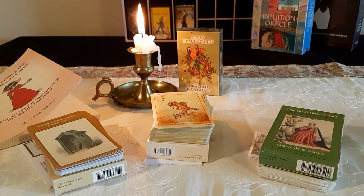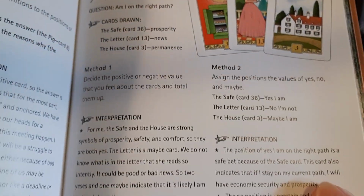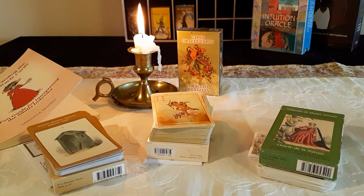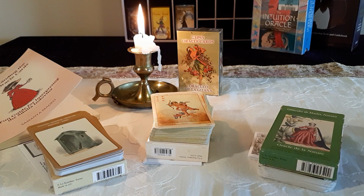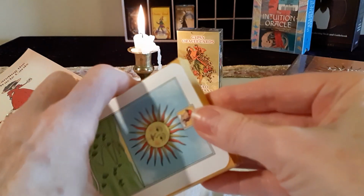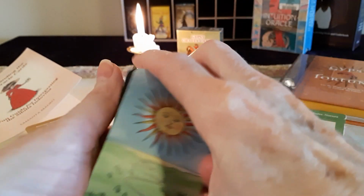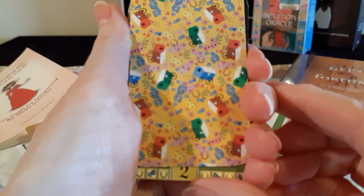So this one was great to play with, and it did go into 1 cards, 3 cards, yes and no's, and you can see the color in this one really stands out. But if I show you the cards, I modified this one too, in that I cut it down because I wanted to use it more like a Lenormand card set, and I wanted to use the whole set. So here is the backs.